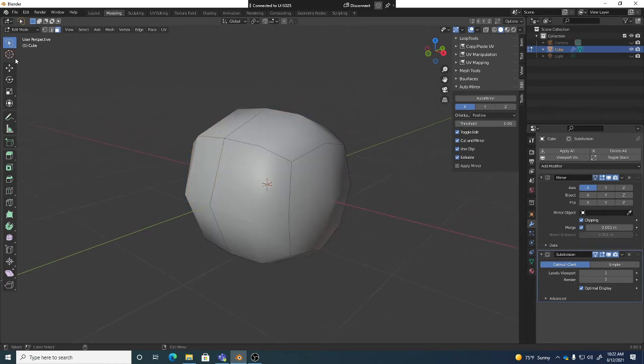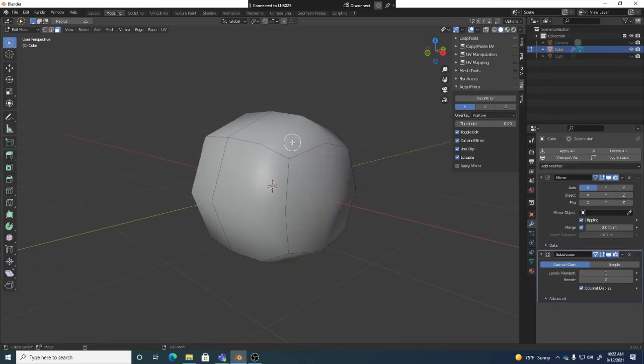Another selection option, remember, is if you hold down your left mouse button on your selection tool, which is right up here. Q is the quick key for that. Hold down left mouse button. Obviously, there's a tweak tool, one of my favorites. There's also circle select, and that's the one where if you just hold down your left mouse button and move your cursor, it basically drag selects. Now, there actually is a radius size, that little circle. You can make that bigger or smaller if you want to. But it's cool because you just hold down your left mouse button and just move your cursor. So you can see that there are many times when that's going to be an even faster way to select. You're not doing Shift left click, Shift left click, Shift left click.